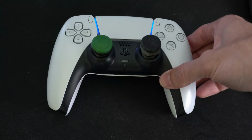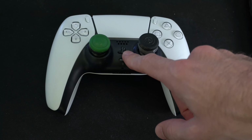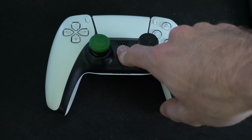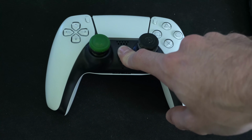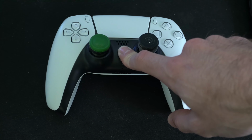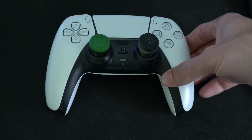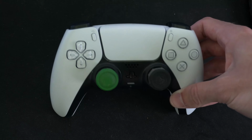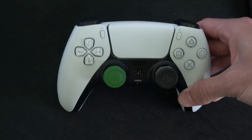Now to save and preserve battery life, what you'll want to do is locate the PlayStation button once again and hold this down. Continue to hold it down for approximately 10 seconds, and this will manually shut off your controller and it will save battery life. So now my controller is 100% completely turned off and is no longer connected via Bluetooth.